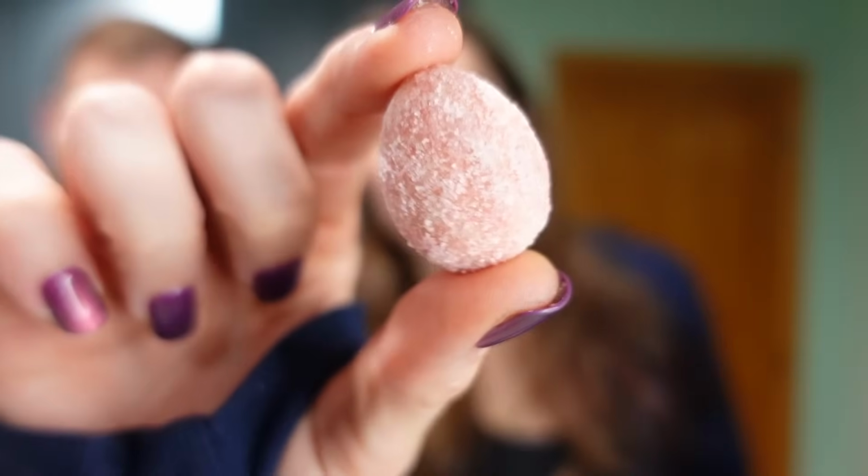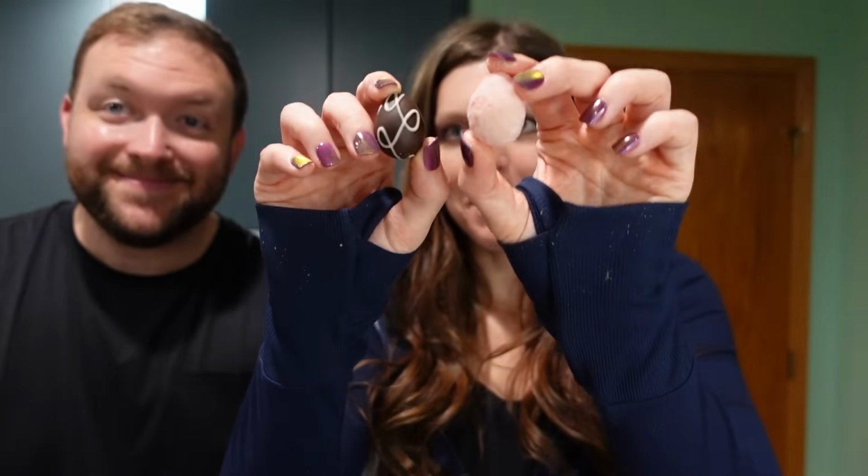Okay, and then the last thing we're going to quickly try for fun is one of these chocolate truffle eggs. Oh, they're so cute. Okay, so you can have 2 of these for 7 points. I mean, that's not bad, honestly. They're probably going to be super indulgent because they're truffles. So let's pick 2 flavors to try and we'll cut them now. We're going to try the lemon and raspberry mousse eggs today.